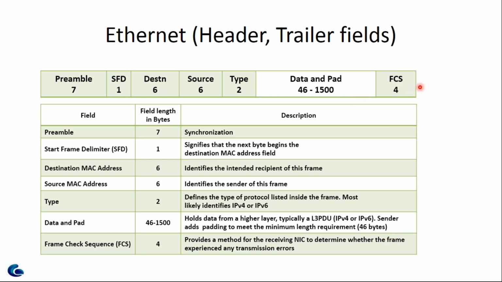So the last portion is the FCS, the frame check sequence. This is what helps you detect errors. Whenever a packet comes from the IP layer to the Ethernet, Ethernet follows a complex algorithm to calculate a 4-byte checksum and attaches that to the end of the frame itself. What constitutes this FCS is from the destination address onwards: destination address, source address, type, and whatever the length of user data is. That forms a specific 4-byte combination.